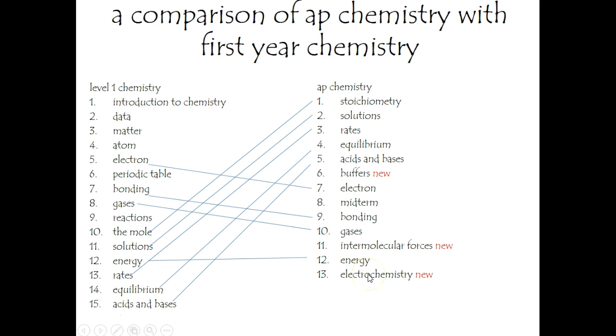Electrochemistry is something that's brand new, but it's such a timely topic, what with the Toyota Prius, which I own, and all the importance of battery-powered things and the concept of hydrogen as a power source. It all ties into electrochemistry. Okay, and after that, you take the test and you're all set. So this is just a little bit of how AP Chemistry compares with first-year chemistry.